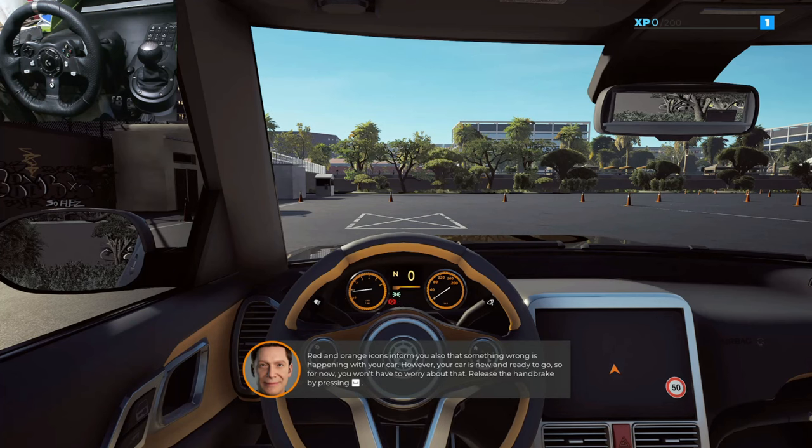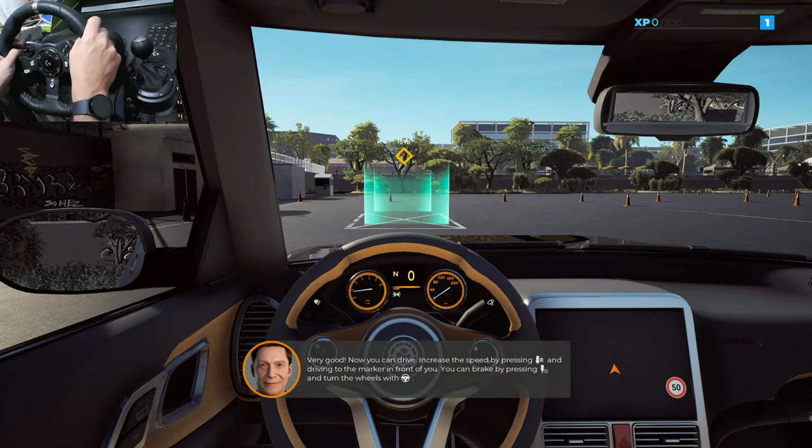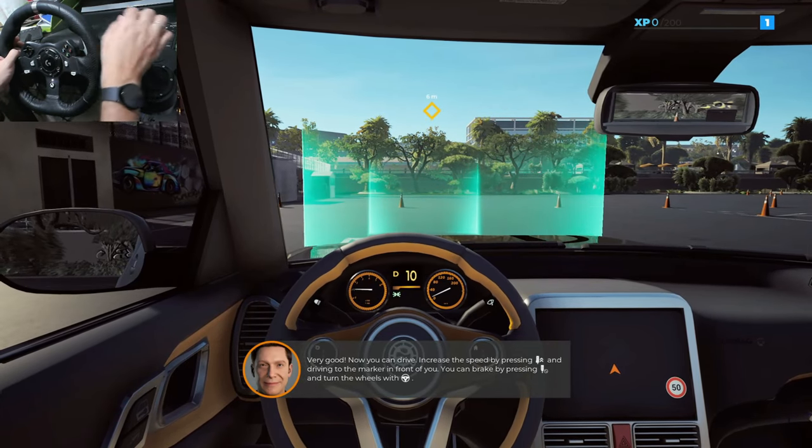Release the handbrake by pressing the handbrake button. Very good! Now you can drive. Increase the speed by pressing the acceleration button and drive to the marker in front of you. You can brake by pressing the brake button and turn the wheels with the turning buttons.